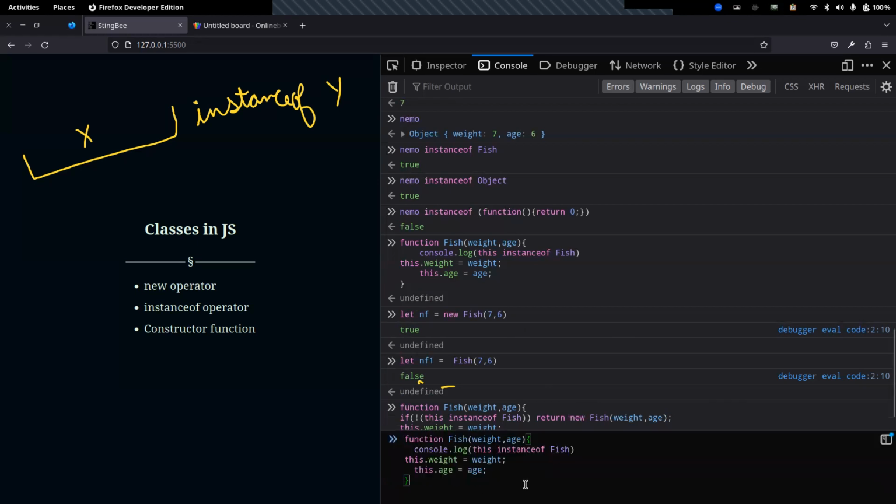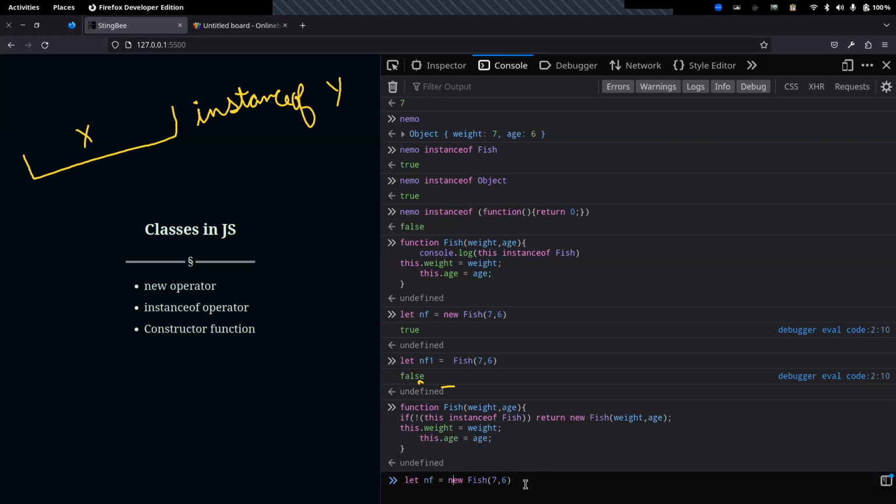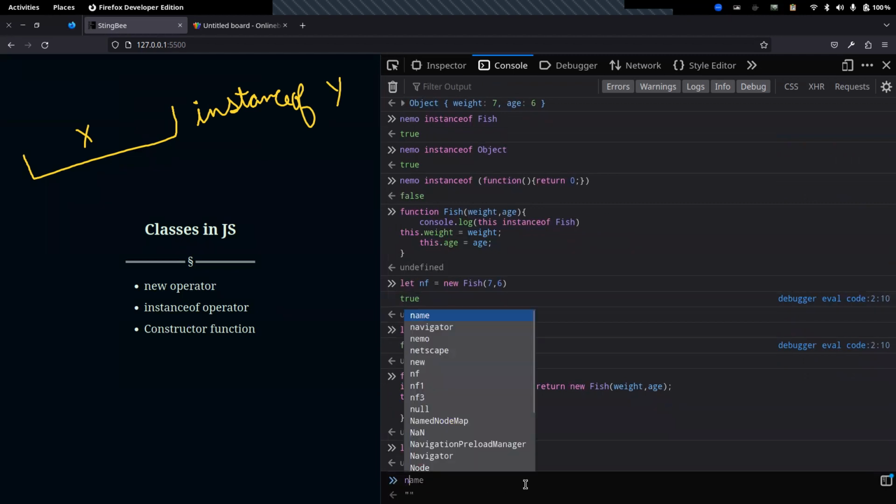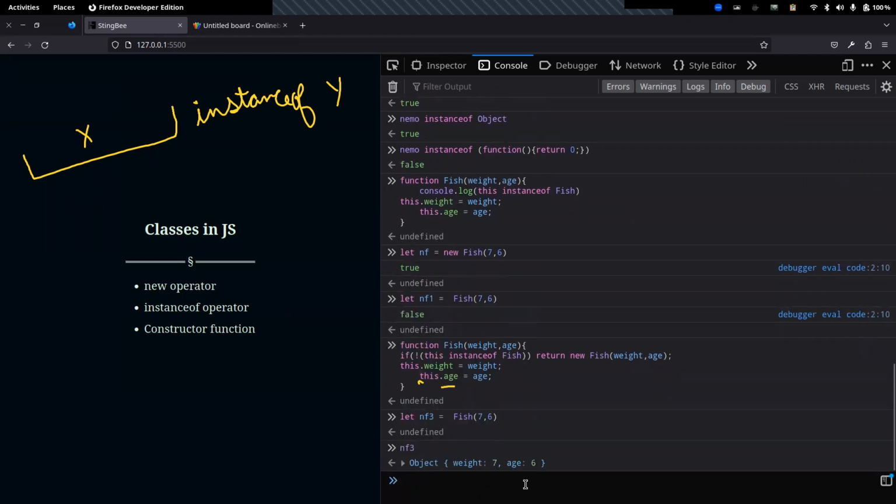Now this will actually create a new object for NF3. Let's check NF3, and we have finally solved our problem. So this is one way of solving our problem.